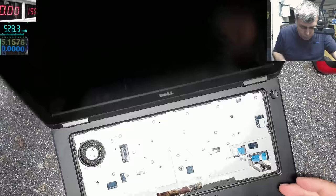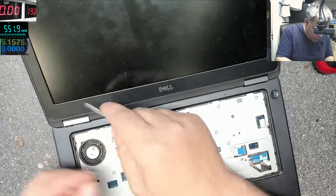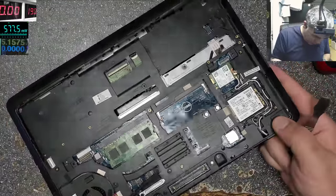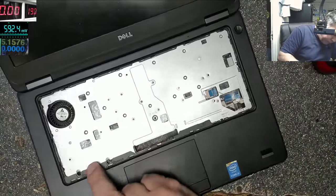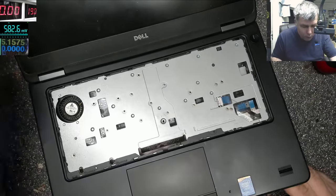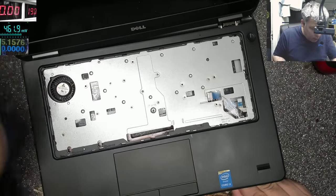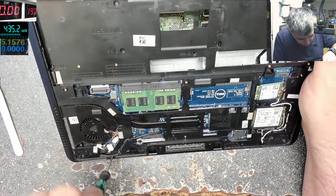Okay. So if you have this laptop, just be prepared for a nightmare to open. So how do I take this out? There is nothing holding here. It's holding here. Yeah, there's one more screw here behind the ribbon cable.